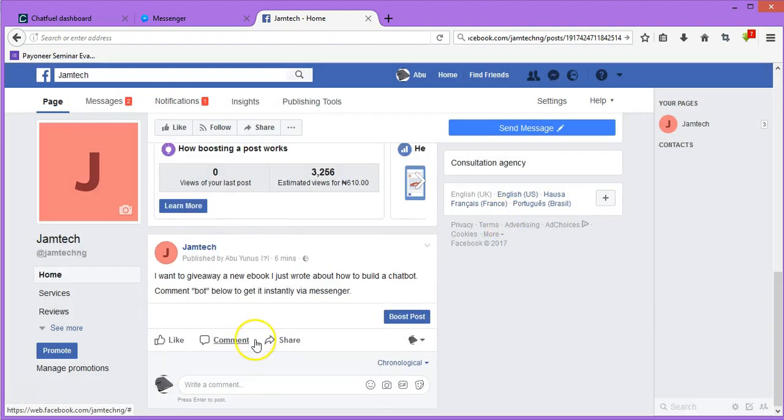Now when you post another comment over here, immediately the bot is going to trigger my inbox and send me a message that I should reply with the word bot. When I reply with the word bot, that is when I become a subscriber of the bot. If I don't reply with the word bot, I'm not going to become a subscriber. So let's test this right away.